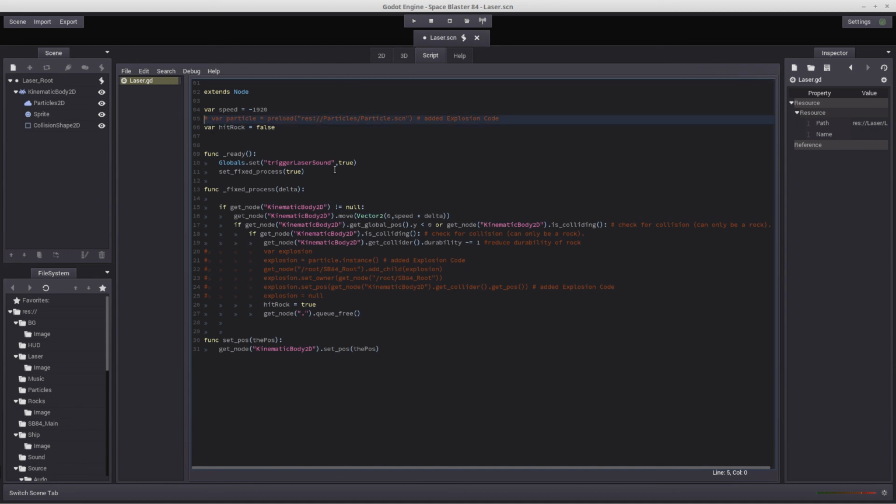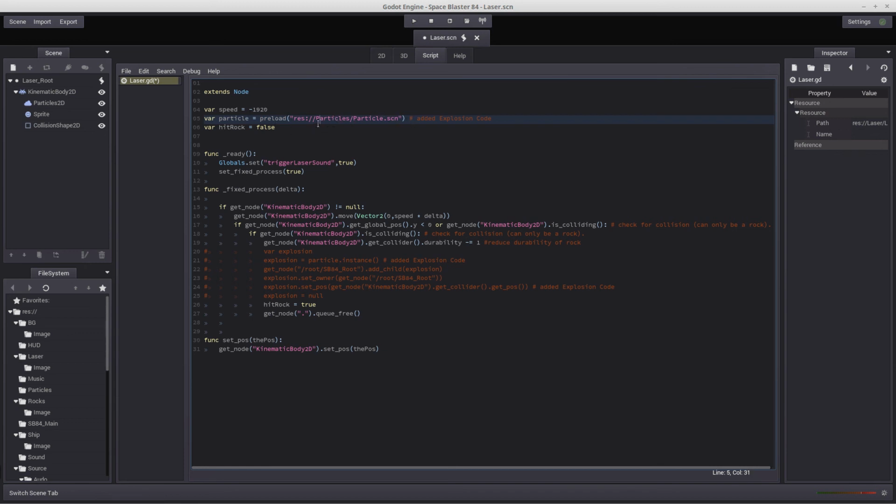So the first thing we need to do is preload the particle scene, because I'm going to be creating instances of the particle scene. Right, I'm going to create new instances of it as the rocks get hit. So I've got a variable here that I'm going to call particle. I'm going to preload the particle scene, and remember, this is just going to be the resource path to wherever your scene is, and I put my particle scene in the particles folder.